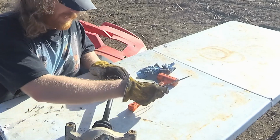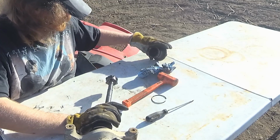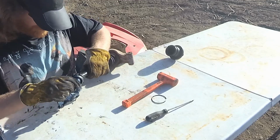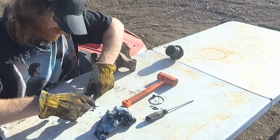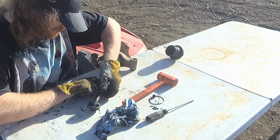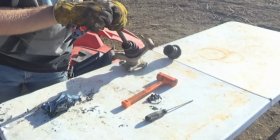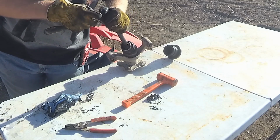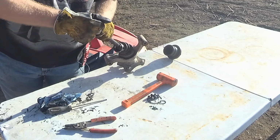Because I beat on this lightly on the vise with a hammer, and then I didn't get too aggressive because it wasn't coming. I figured something had to be wrong. There we go. I'll make sure I clean all that out good in case there's any dirt in there. Not what you're supposed to do. Now we'll see if we can drive that off.